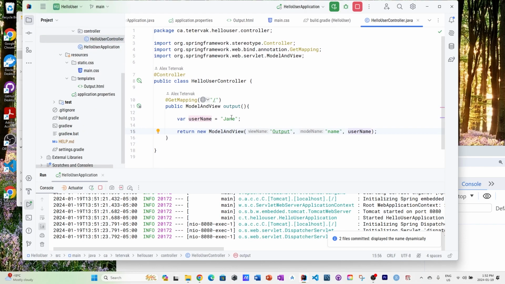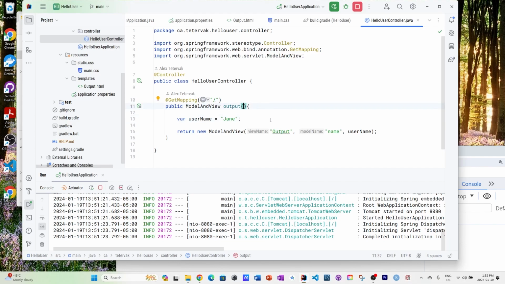In my controller, I added only one piece of the data, but you can add more if you want. This object has a method add attribute. And so you can keep adding attributes. And attribute, it is a pair. Name, value, name, value. There is another way of dealing with it, yes? Is there a way to make those name value pairs into a dictionary and just pass them? Yeah, it's the same way. It's a method addAttributes in plural. This way you give it. There are multiple choices to do it.